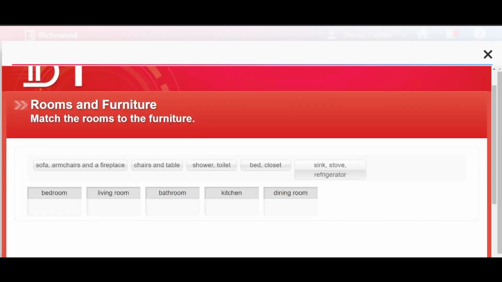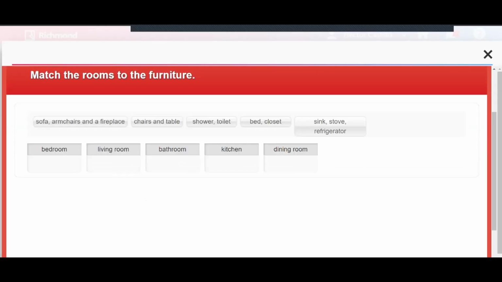It is related to the vocabulary of houses and furniture. You see, this is very easy. You just have to drag the words to the corresponding room: the objects or pieces of furniture that correspond to the bedroom, living, bath, kitchen, and dining.